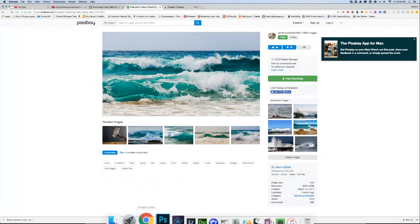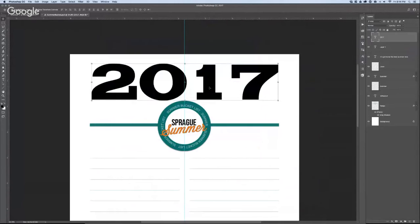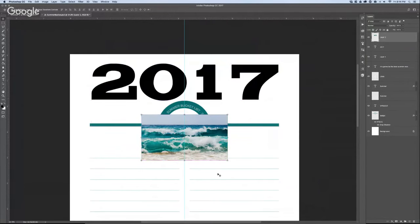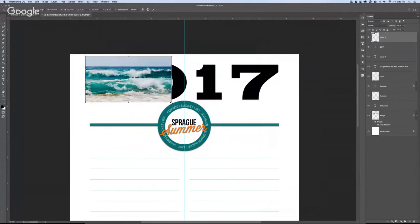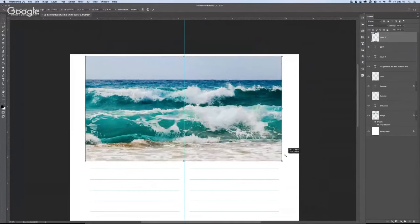This works awesome. We're going to switch back over to Photoshop, and we're going to paste that in, just Command and V, or Control and V. Letter V as in Victor. This came in a little bit small. Good thing it's a stock photo, and we can just resize that. So you'll hold down Shift while you resize. Just pull on that transform handle there to pull it downward.